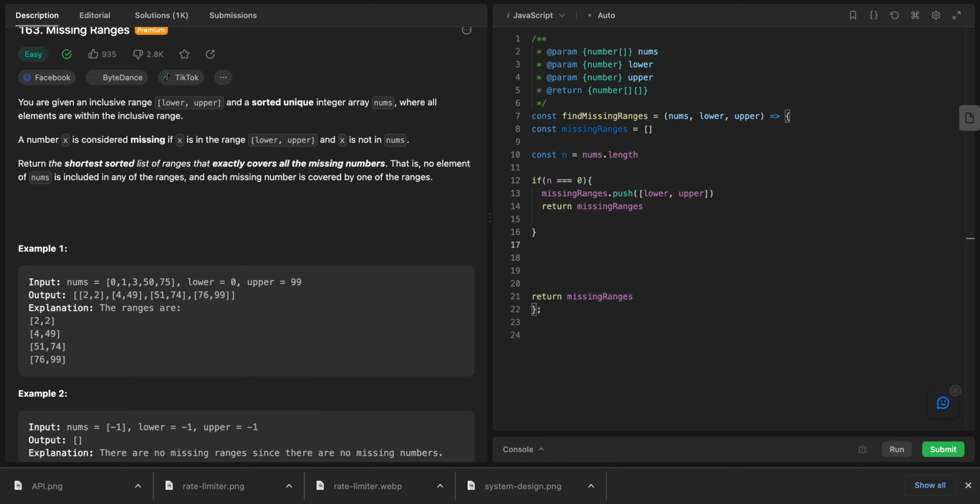But let's continue. Let's see if the lower is less than the first element. That means we should put the lower and the first element minus 1.